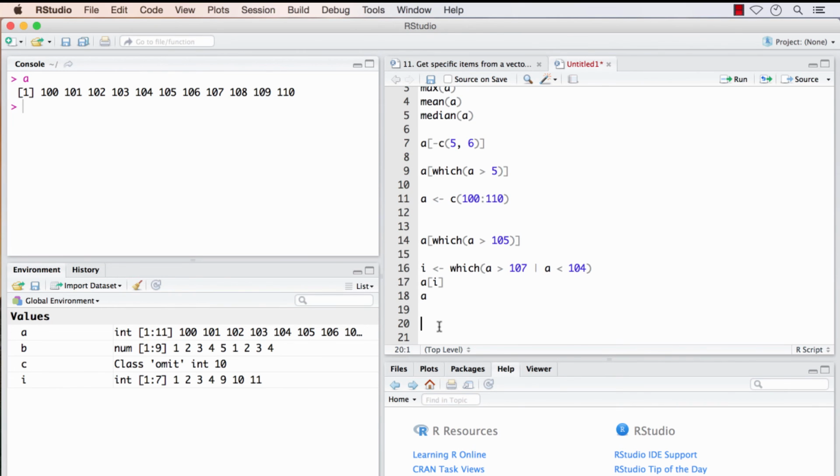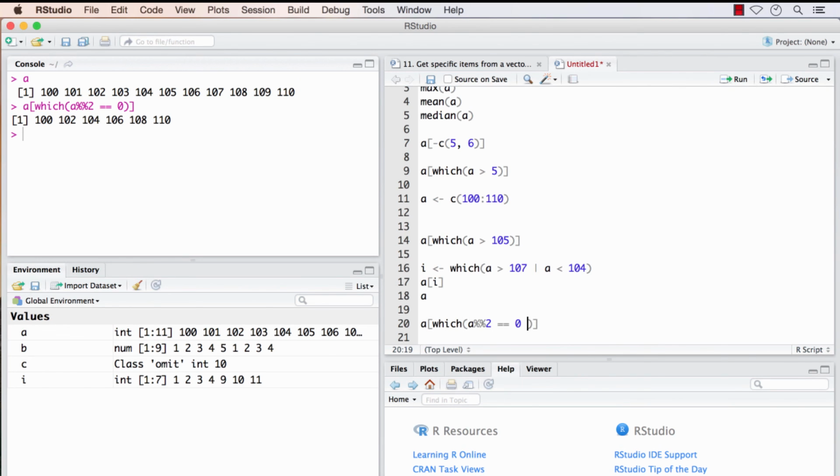Hope that went well. If you got that right, congrats. Here's how I would have done it. This would get me all the even numbers, right? But I want 105 to be included. There are 3 elements that would be multiples of 5: 100, 105 and 110. 100 and 110 are included. I want 105 also in this.